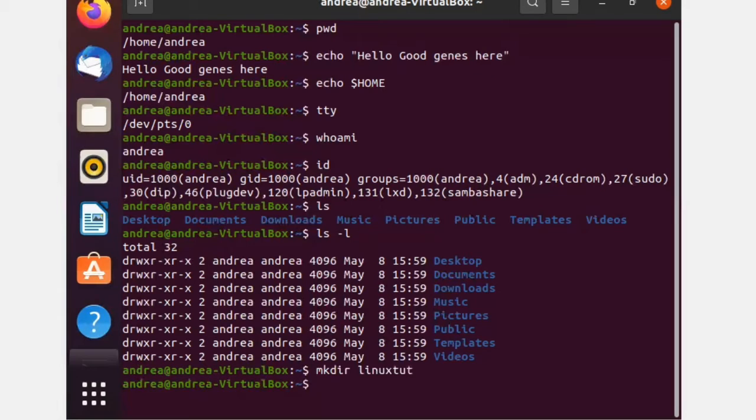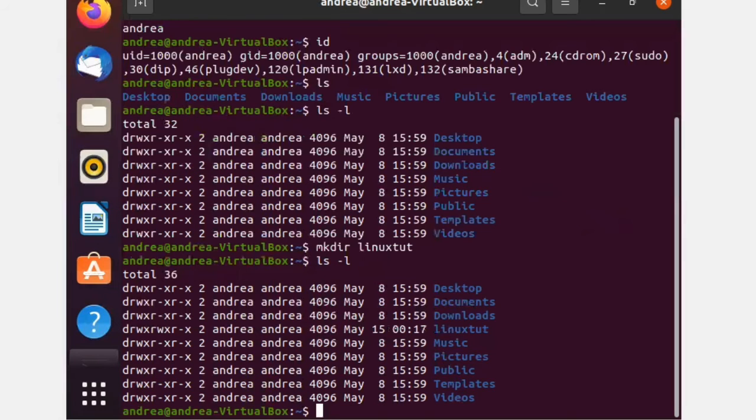We will check this out right now by running ls -l, and you can see your Linux tutorial is there. Okay.